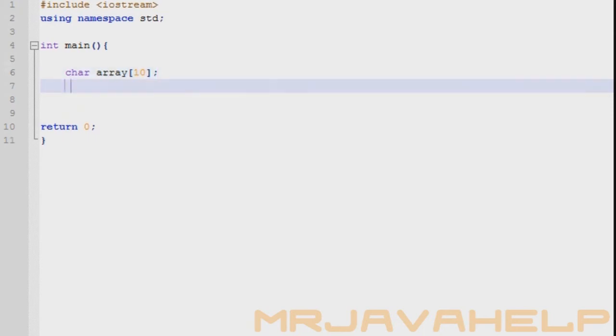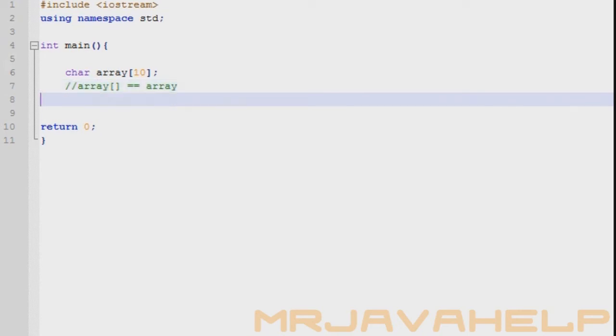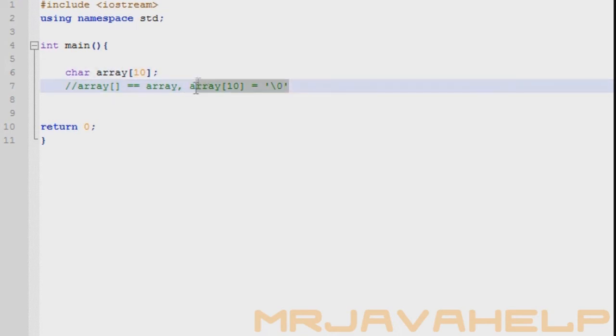As we all know with arrays, the first element is array at 0. The address of array at 0 is the exact same as the address of array. We'll get into that a little bit later, but just so you guys understand, the last element of the array is the null byte. It is described as the backslash and then the 0, enclosed in single quotes, similar to the new line. The 0 signifies the null byte, and the backslash is a way of saying don't take this as a 0 value, take this as a null value. Same as the new line character.